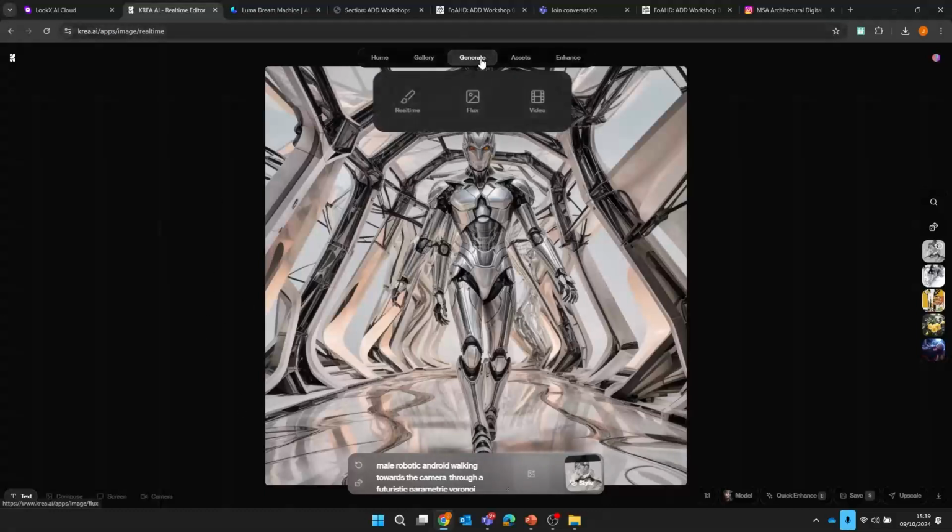Now, while we're still on Krea, if you hover over at the top where it says generate, we've just been using the real-time mode. There is also Flux, which is basically using the same model that we've been using, but it's not in real time. I don't know why anyone would use that. If you could just do the whole thing in real time, you get way faster responses this way. Still uses the same engine. So you use less credits?